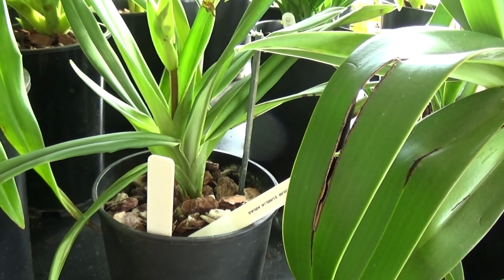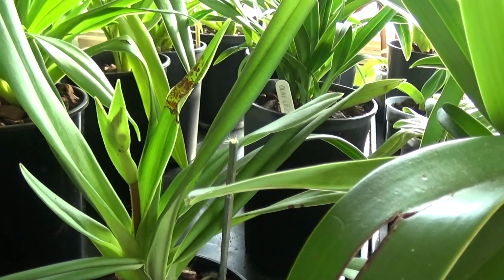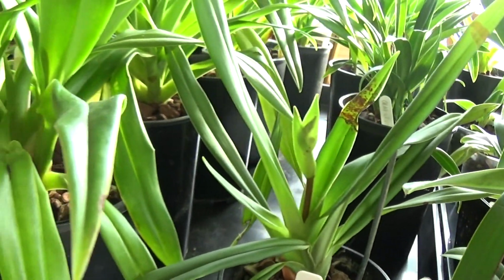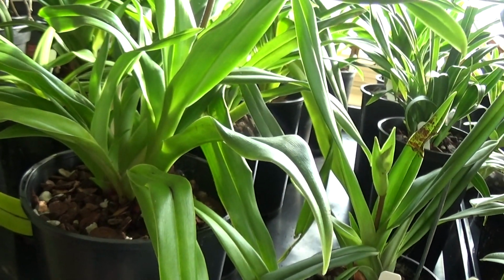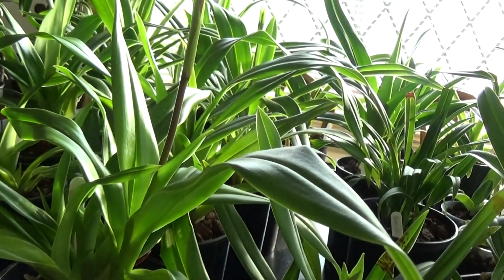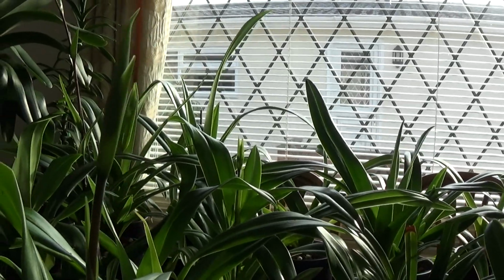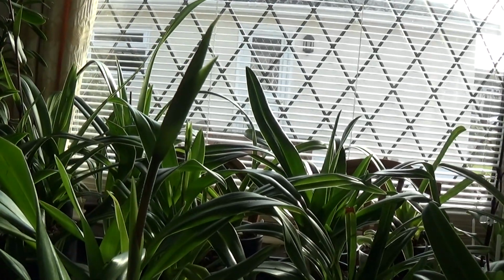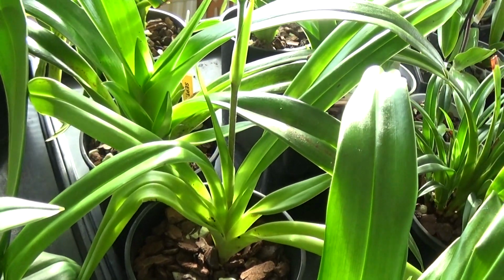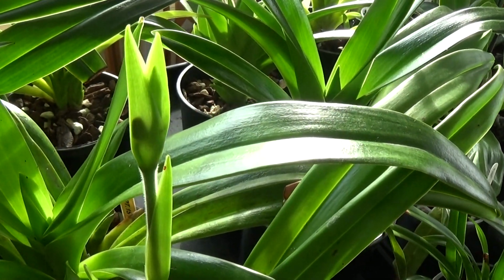Here we have a Phragmipedium in spike, which is Humilia arias. You can just see it developing in the sheath there. This one is a, let me think, Phragmipedium Ainsworthii. That's a bit dark, just developing. The one here is Cardinale. You just see in the sheath there, the buds developing.